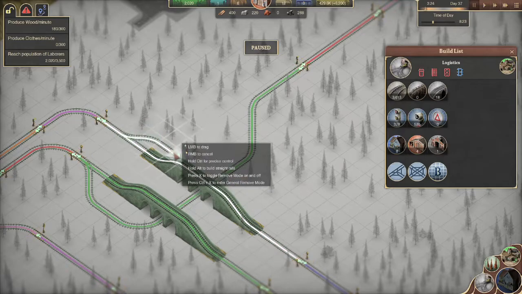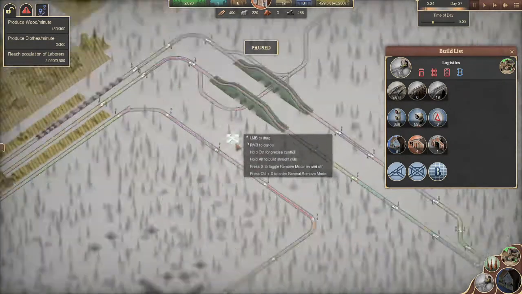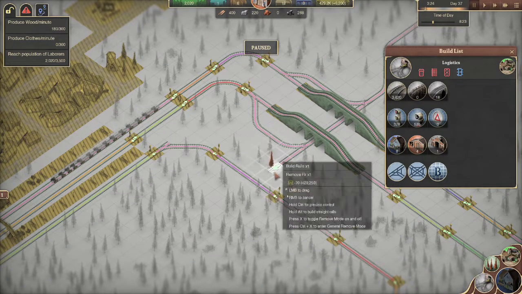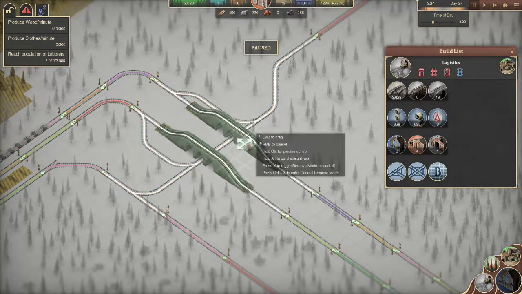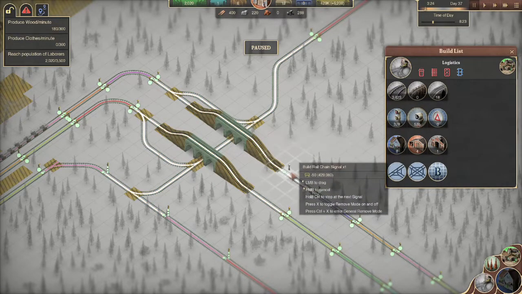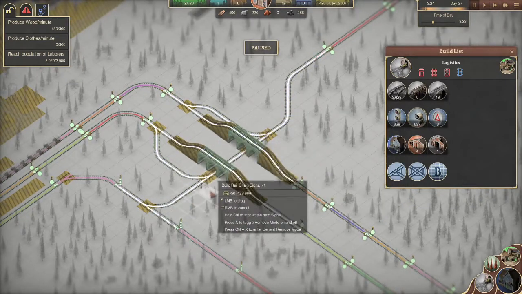And again, we just do a little loop, and then now that feeds here. And we can also have the line continue and feed there. Now we got plenty of space. We got some little bypasses. The trains are not affected by if this train needs to go through.